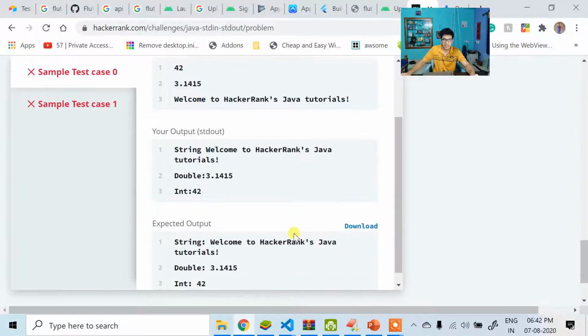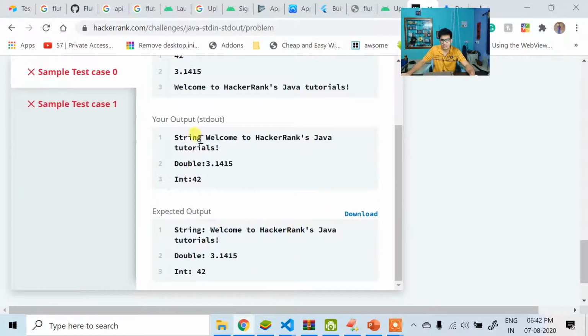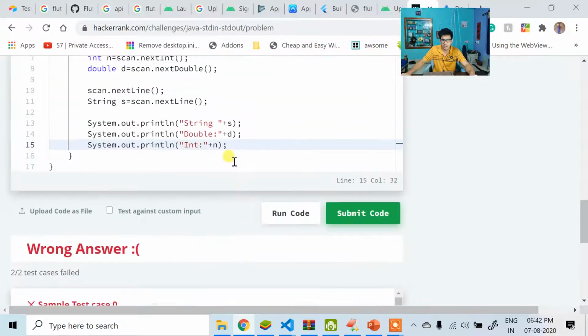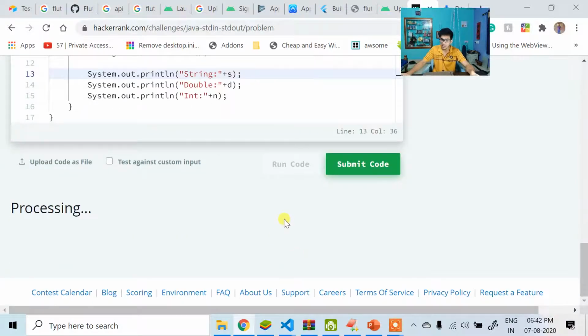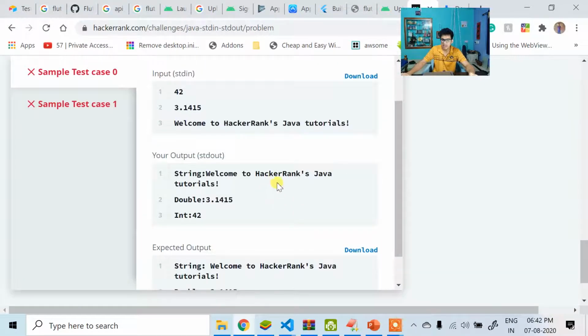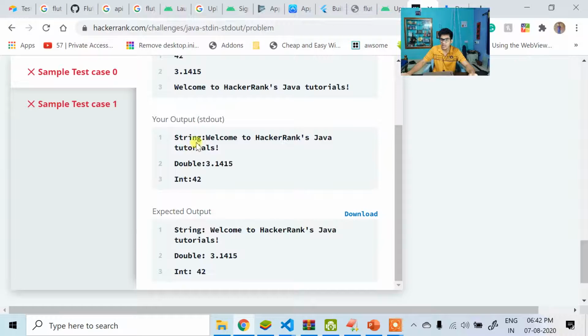So as you can see, okay, string, there is no colon, right? Yeah, that is important, I guess. String, I have to tell like this, yeah, that was missing. But even though that is missing, now see, again it is telling test cases failed. Why? Can you see that my output after this colon, is there any space in my output? No. But if you notice, that's why I am telling, everything is very important. Even the space is important.